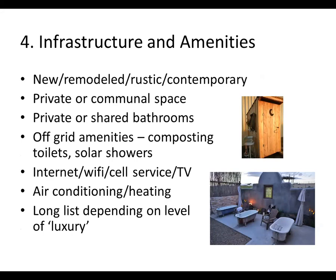I should point out this image here at the top is a composting toilet. This is for the person who has those shepherd's wagons up in Montana. And although you can't quite see it right on the side of the composting toilet outhouse, she's got water that can pour into a dish so that you can wash your face and wash your hands. And then I should point out the picture at the bottom. I don't know if these people all take baths together, if this is like a family that bathes together, stays together. It's kind of funny that there are 3 bathtubs right there in that facility without screens around them.